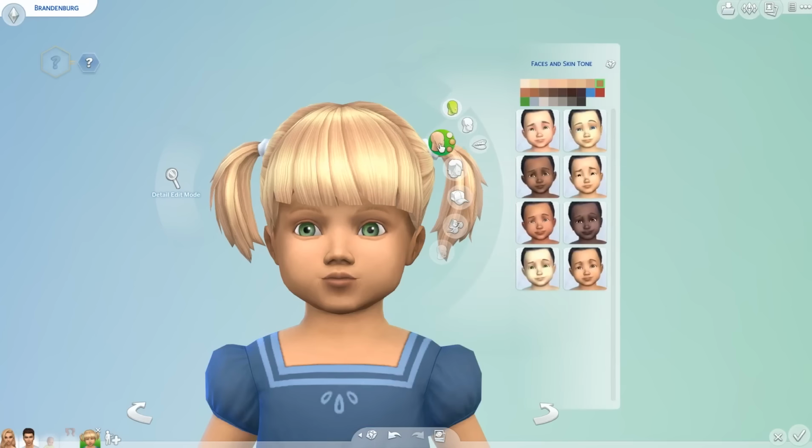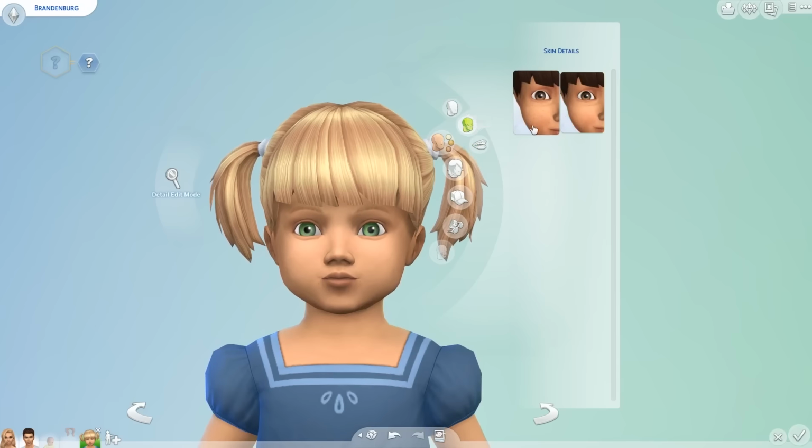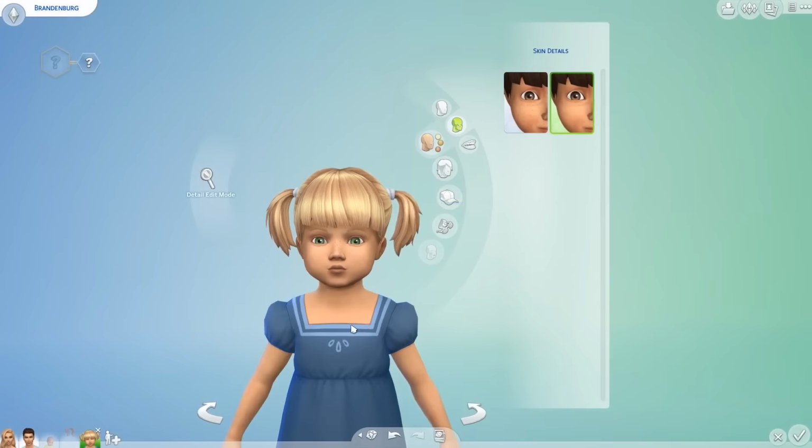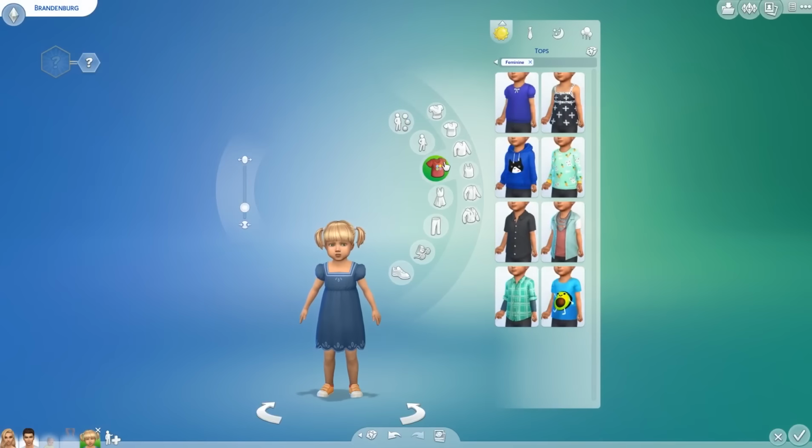Oh, my God. Okay, so they have different teeth. What? They have different teeth. I'm going to give her freckles. Oh, my God. I'm dying. Oh, my God. Okay. I need to breathe for a second.